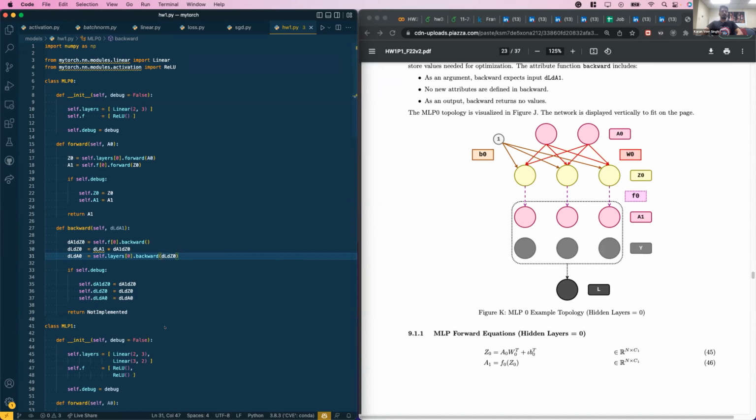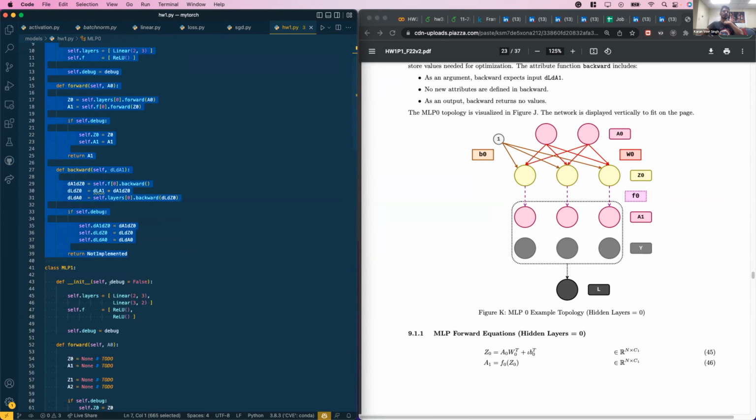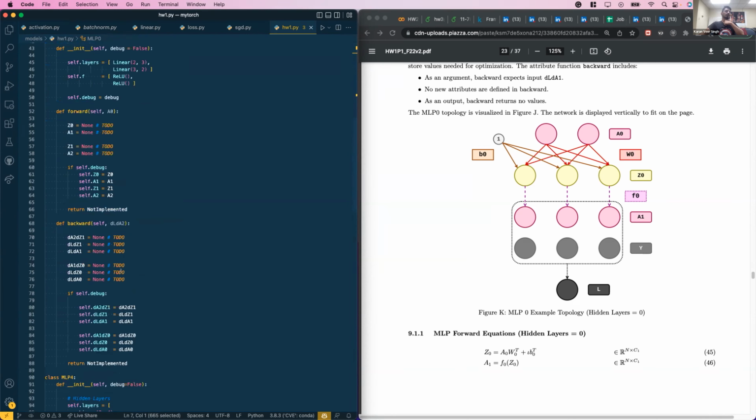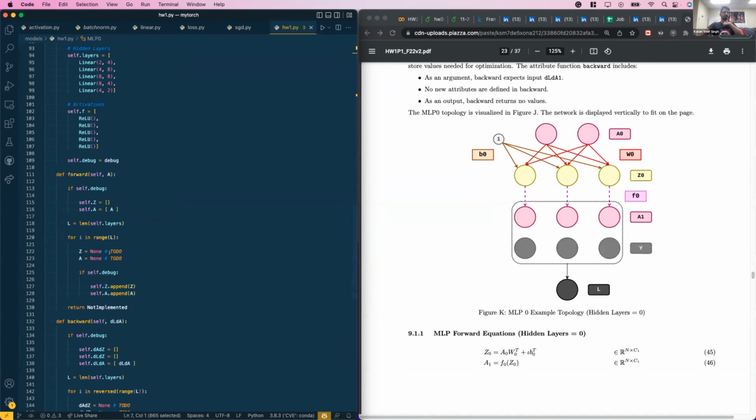And that's about it. I don't think you need to do anything else in MLP 0. So anyone who showed up at the bootcamp got MLP 0 for free. The same logic will hold for MLP 1 and MLP 2, and MLP 4 as well.